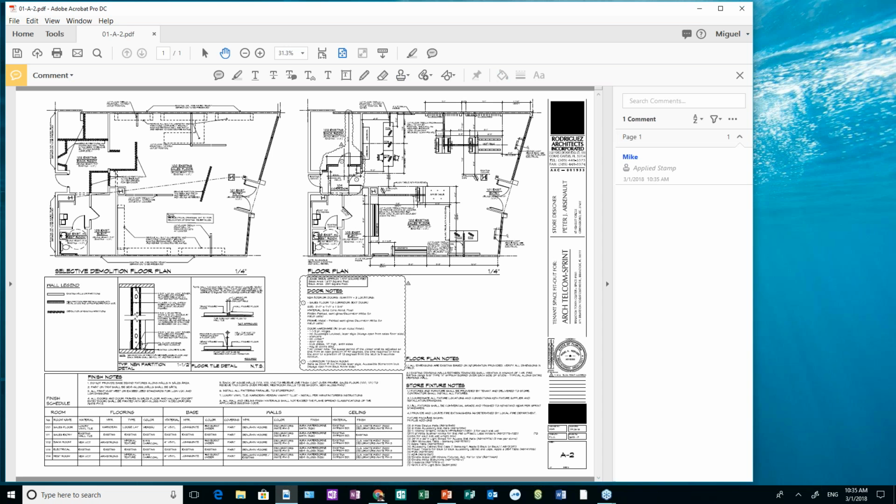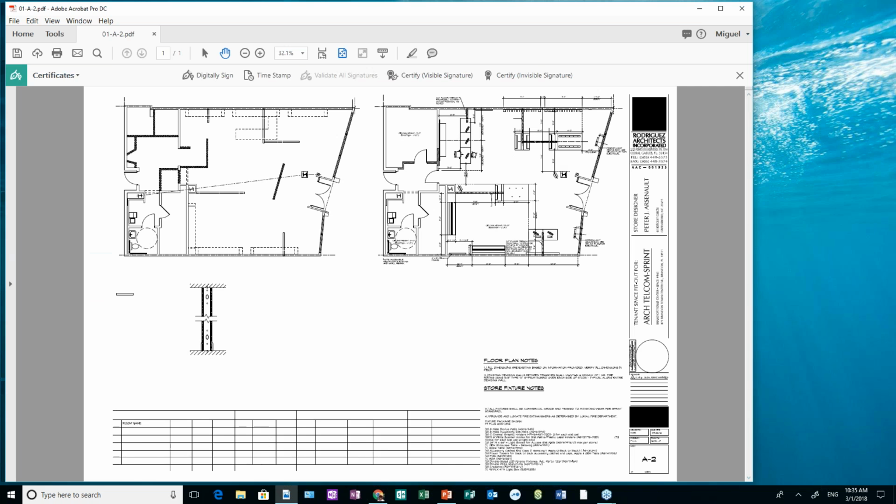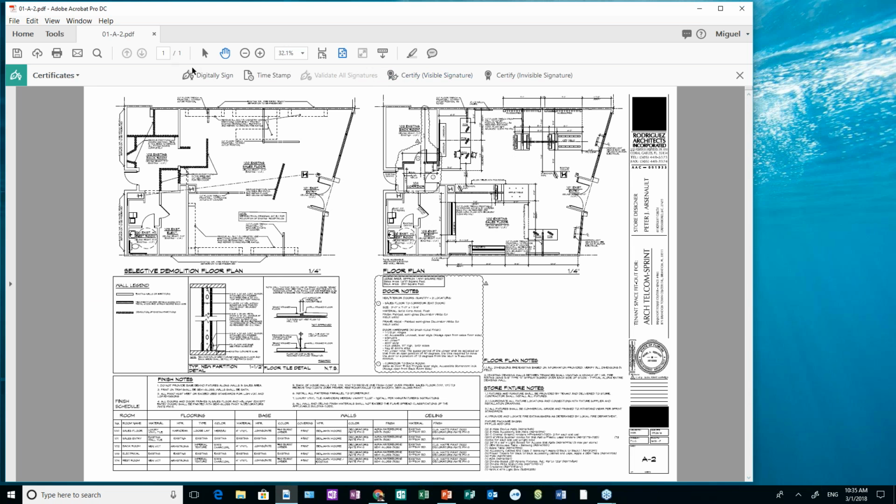Now, at this point, I can literally just save the file, go open it up on Bluebeam, sign it, and obviously I'm doing all the files at the same time, and then save it with my signature over it, and then ultimately secure the document, and we're done. So once you do this, if you're going to use the software opportunities, there are a bunch of different ways that you can do this, and you can see here that I've opened up a digitally signed option, certify with visible signature and certify with invisible signature.